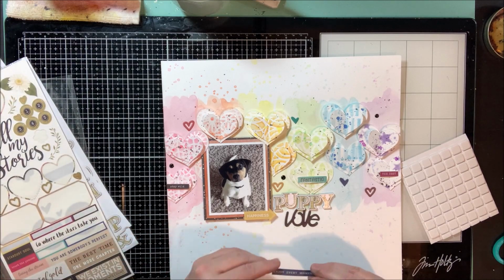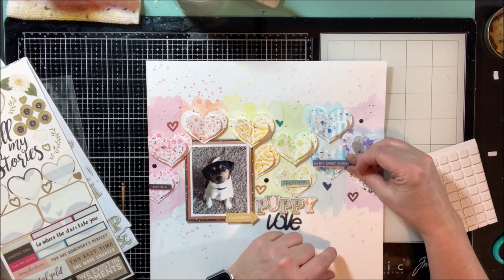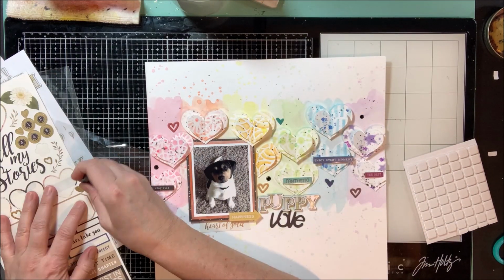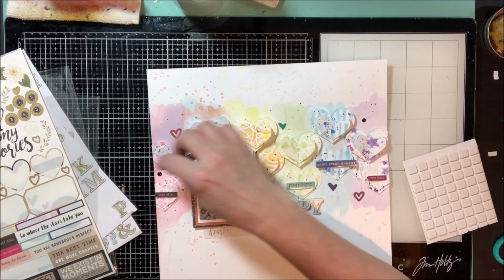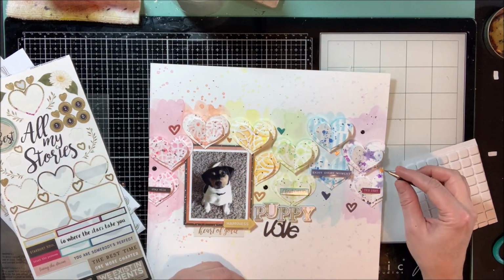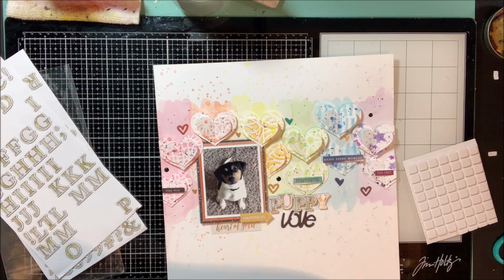There was no red, or I've used them already, so I just used the black one as a default. But I'm going to do this on the rest of them. I have a blue and a green. I will come up with a yellow one at some point. And then I found the gold foil hearts that are in here, and I thought that's a good neutral to add throughout the rest of the design. So I'm going to add a few of those too.